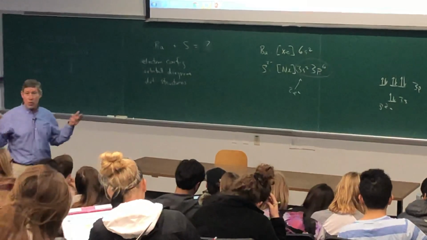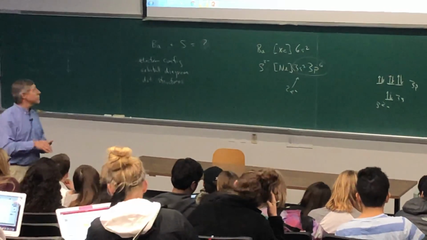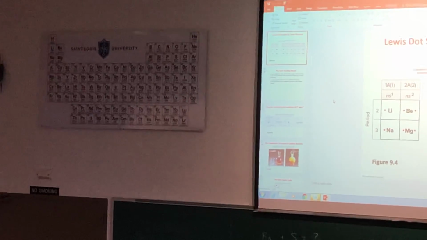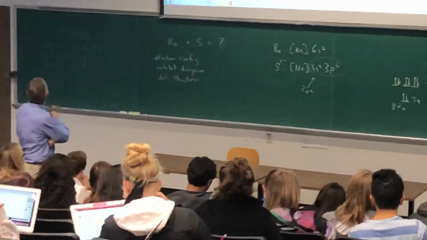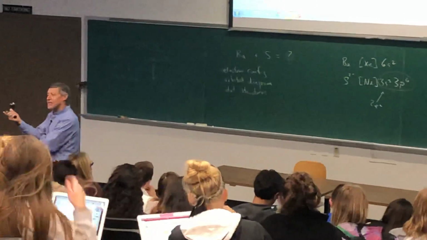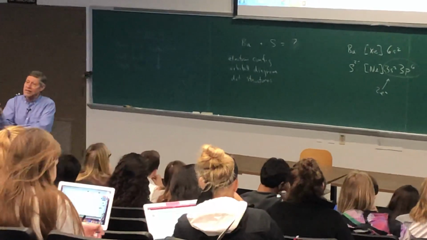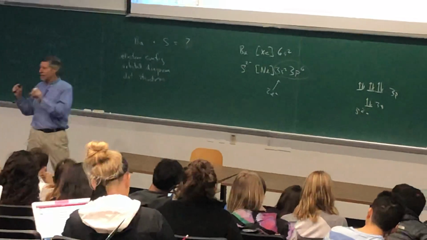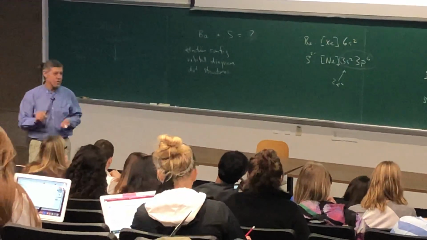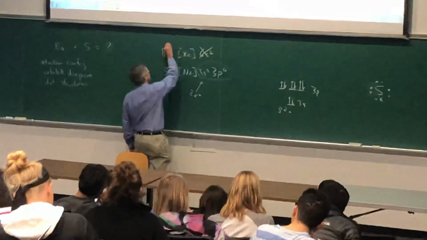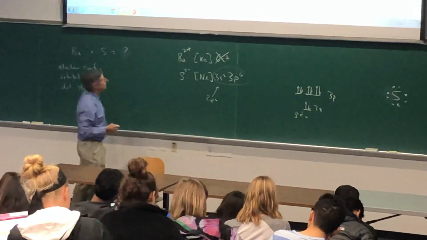Or alternatively, it could pick up a whole bunch of electrons and completely fill, so barium's over here, it could completely fill all these d orbitals and the f orbitals and the p orbitals and pick up, I don't know, what, 10, 24, it could pick up about 30 electrons and I guess have a filled shell. That's not a good choice. Okay? So given a choice, every atom is going to pick the smallest change possible. So what barium's going to do is just get rid of these 2. Here comes barium 2 plus.